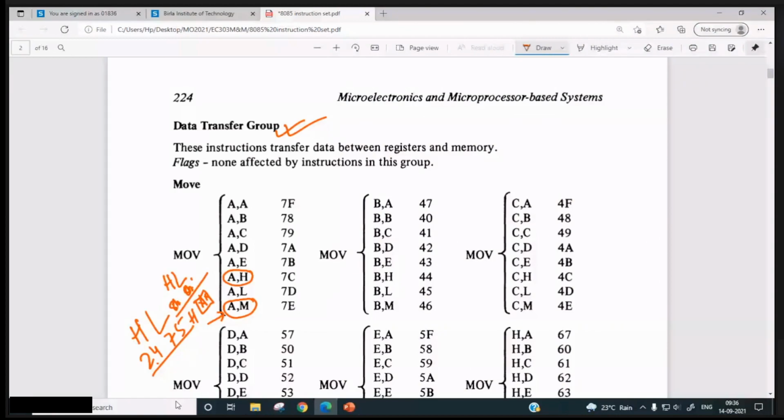Now if I am writing move A comma M, you are saying the content of the memory location will be stored in some temporary register, not in the accumulator. No, sir, it will get stored in the accumulator only.